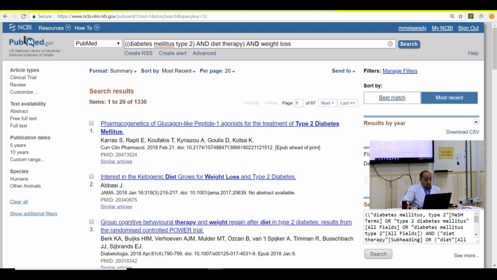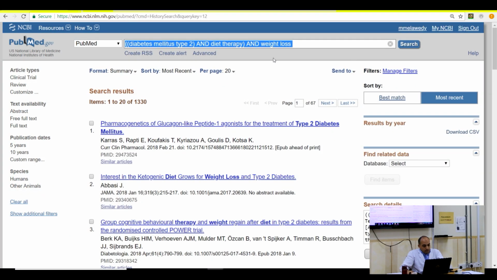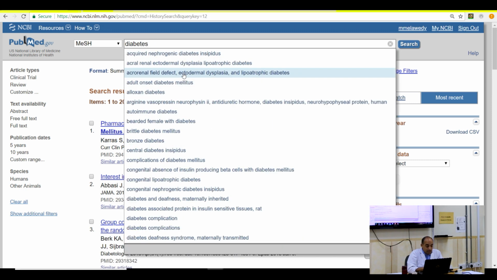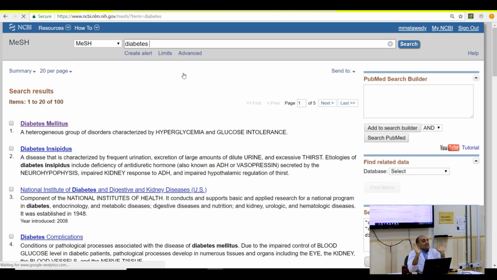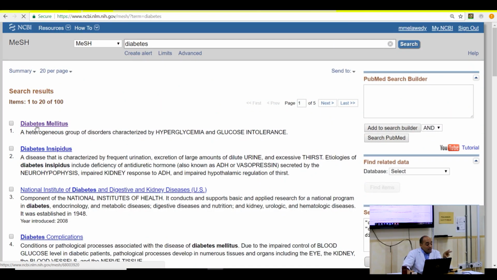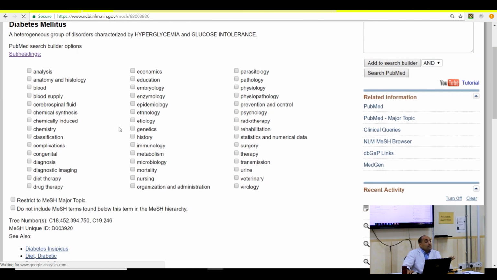What about using MeSH? Let's try MeSH. Remove those, and here switch to MeSH. What's the first thing I will write? Diabetes mellitus. If you write just diabetes and click enter, let's see. Here is the index of the library. What do you want from diabetes? Tell me. We have many kinds of diabetes, so I have to determine here. If I write diabetes mellitus here and click, it takes me to the whole diabetes mellitus.